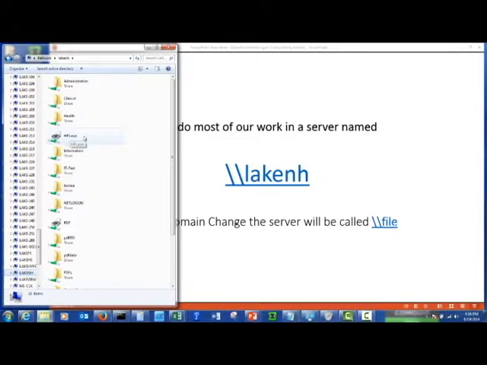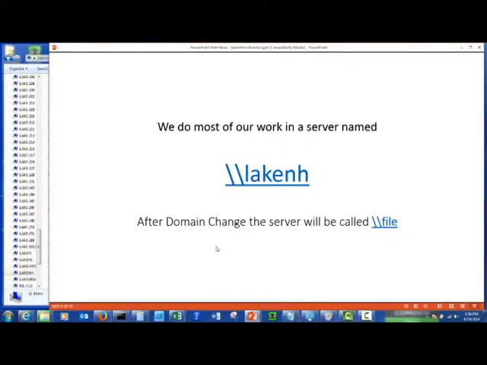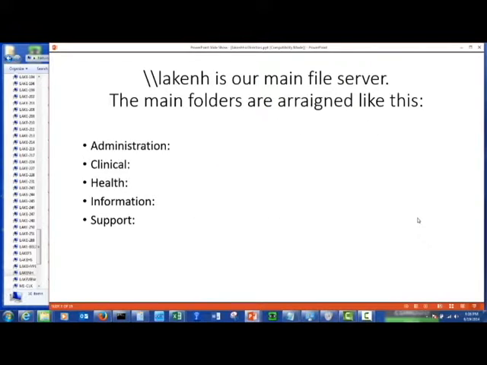There's a couple of things that don't belong here, a couple of printers and some IT administrative stuff, and if you could ignore that and focus on the 5 main folders, that will all be cleaned up when we do our migration and change over to the new server, which will be called File. So in the main file server, we have 5 folders: administration, clinical, health, information, and support.